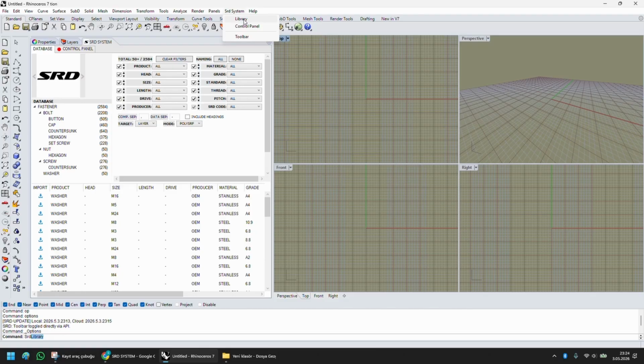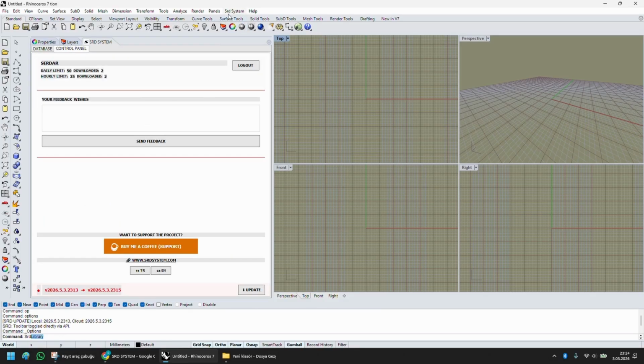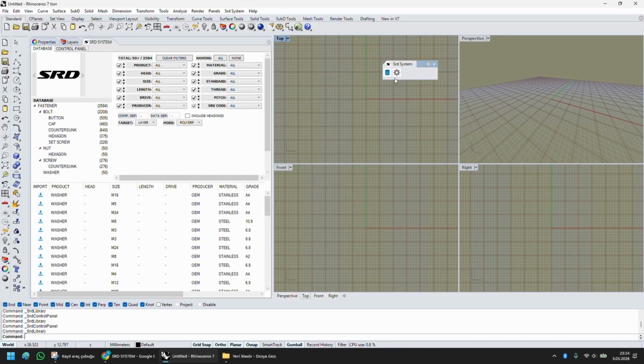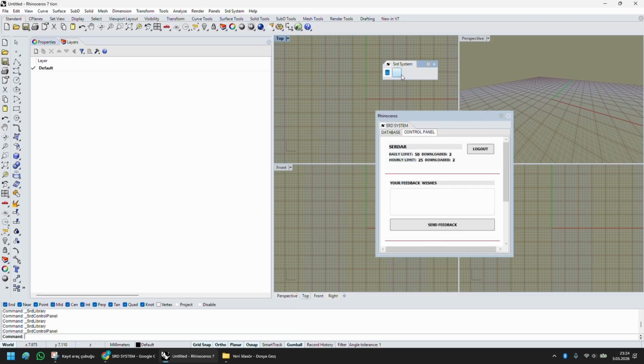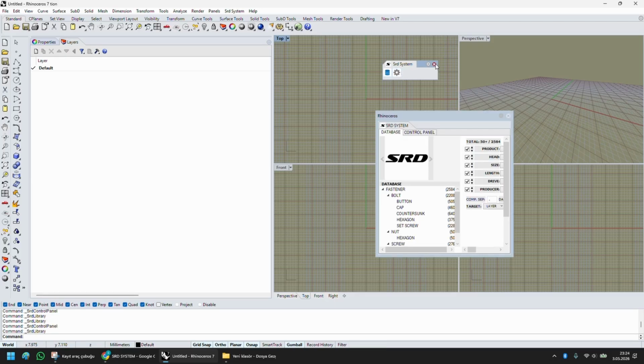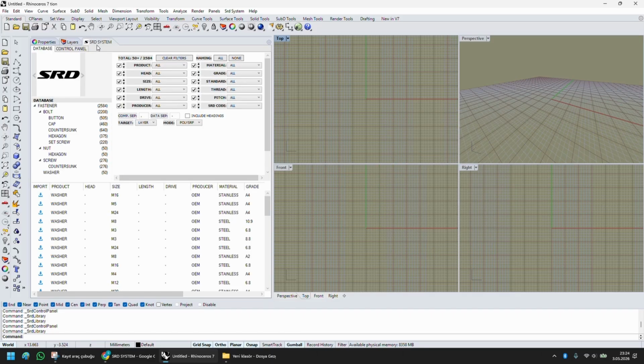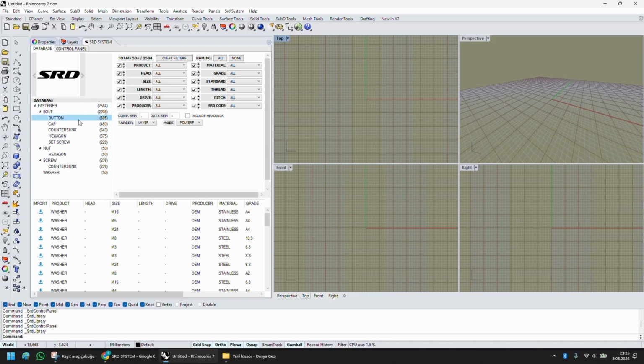There are already two parts in the main menu: a database and a control panel section. There is also a toolbar section. I set this up so you can use it more practically from here. This also helps you easily switch between menus. If you don't want to open it normally, you close it. You can switch between them from this small toolbar too. I usually use it here. This is our main menu. As you can see here, everything on the website is here. From the database section, currently, there is only a portion of the standard connection equipment.